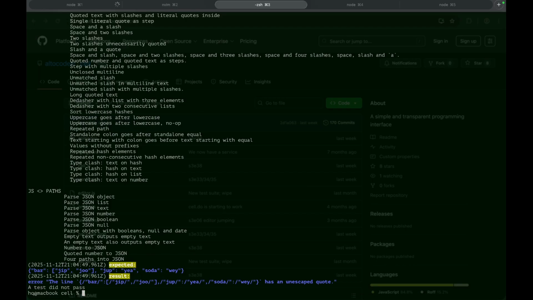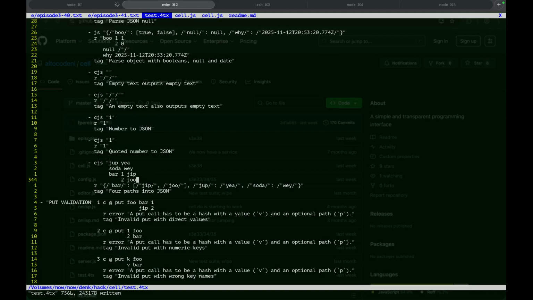I don't see the problem. An escape quote. Escape, escaped. It looks good to me. What is the problem here?